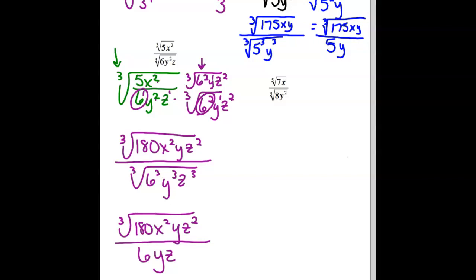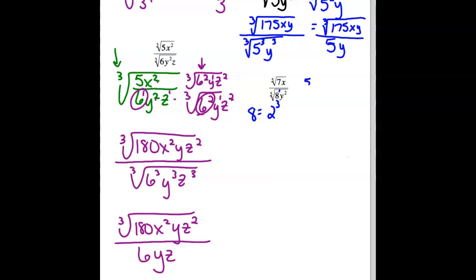Now for this one, you might have looked at this and said, okay, I have 1 8, so I would need 4 more 8s to make a group of 5. However, if we think of this 8 as being 2 cubed, we can think of it as having 3 2's already, so it's not as much that needs to be multiplied in to make a group of 5.